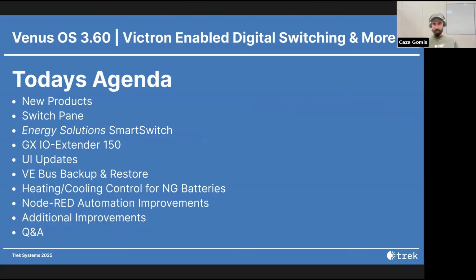And a quick look at our agenda today. We're mainly focusing on this new update from Victron, Venus OS 3.6. And we'll cover some new products that go hand in hand with this update, as well as new features included in the user interface. So we'll save a bit of time at the end for any outstanding questions. But this week, we're also going to pause for discussion a few times throughout. We've got a lot of sharp people joining us today, and we'd love to get your thoughts on some of this and make this more of a conversation. And with that, I'll pass it off to Dan.